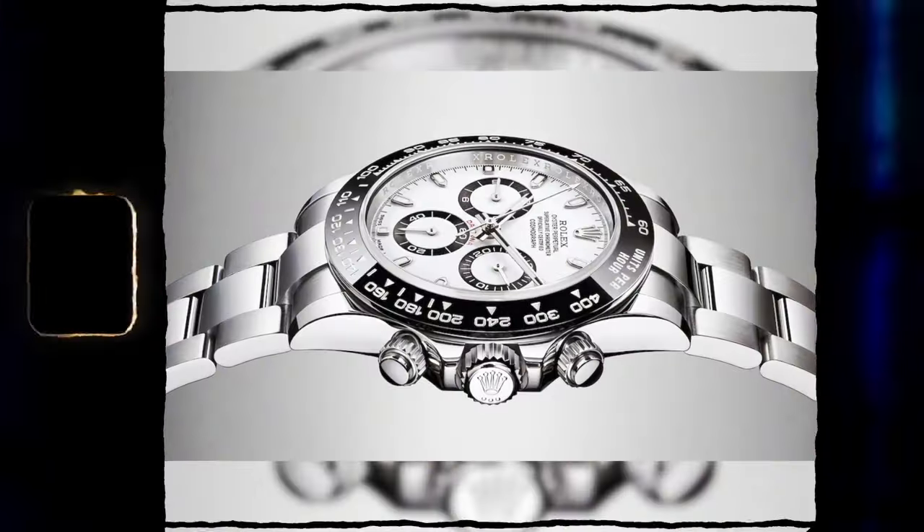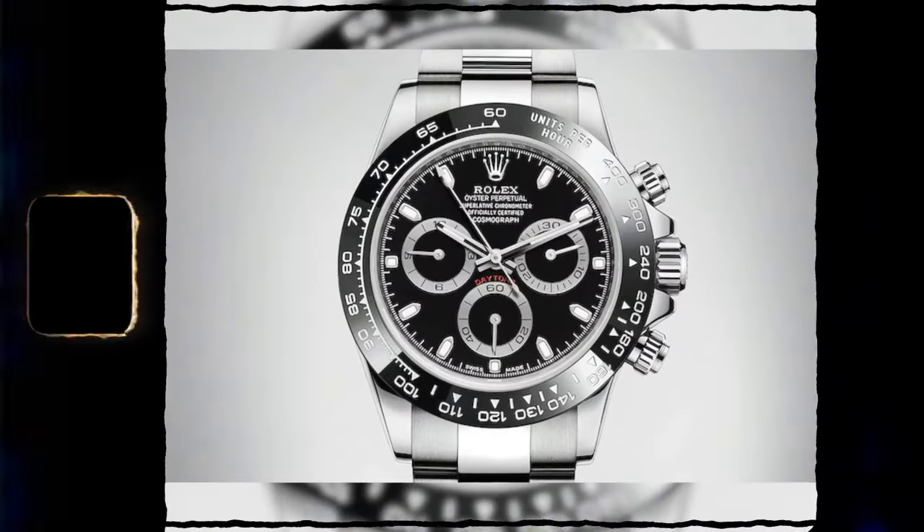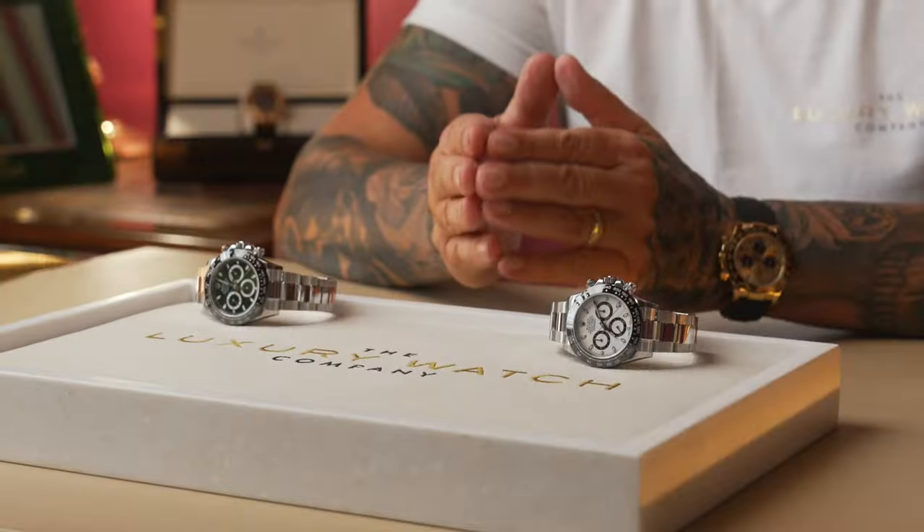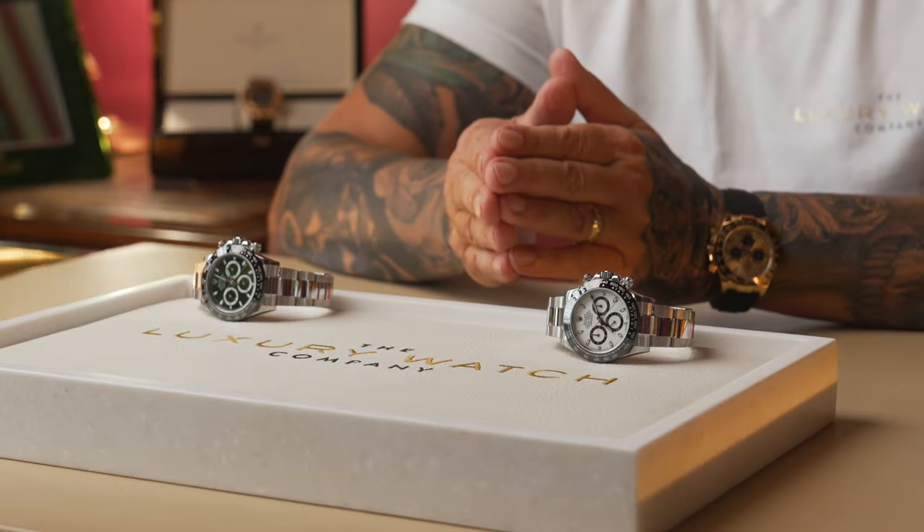To give you an idea on pricing: these were both first produced around 2016 to 2017. At that time we were paying as dealers around £9,000, and I think around £12,000 to £13,000. I always remember a client came to see me six months after that period — he had the white panda dial on and I said 'stunning watch, what did you pay?' He said he paid £17,500 for it off so-and-so, and I thought he'd paid all the money. But look at history now — that model is currently £30,000 to £35,000, and the black is £25,000 to £30,000.